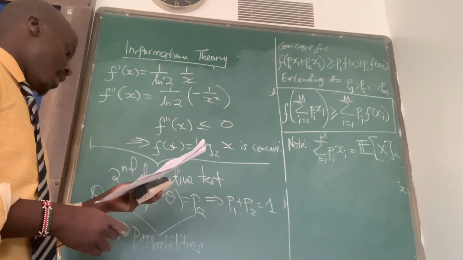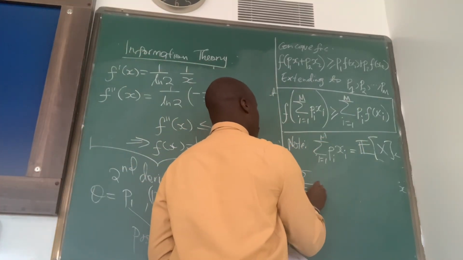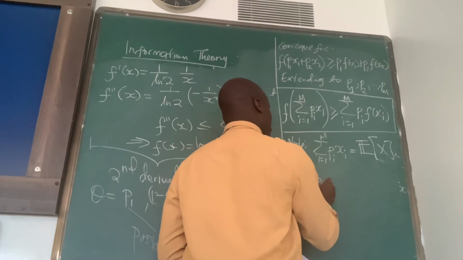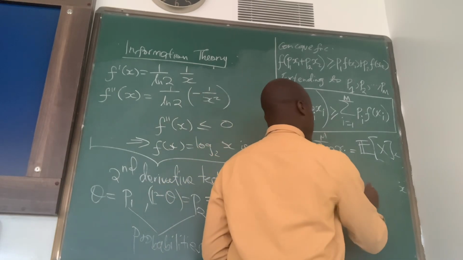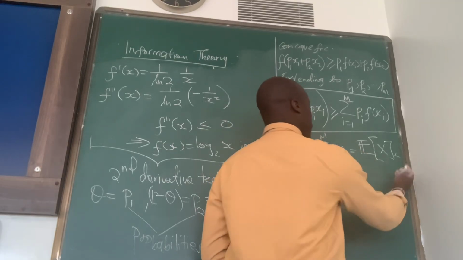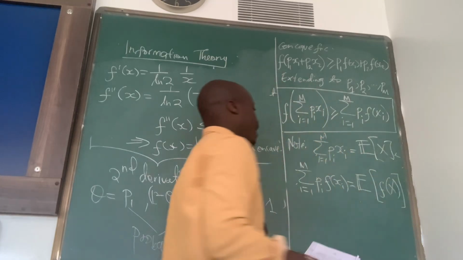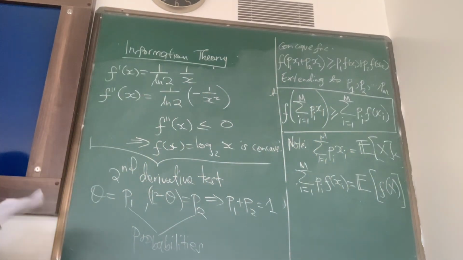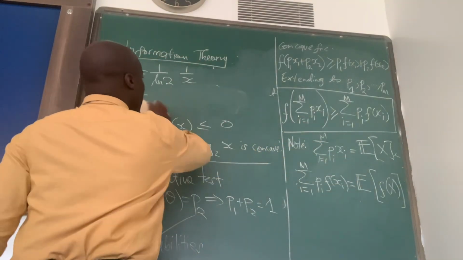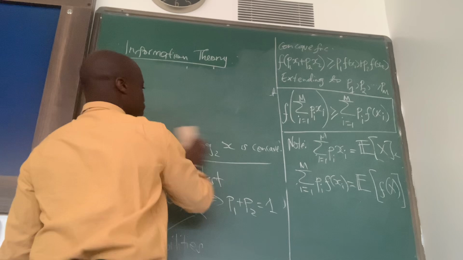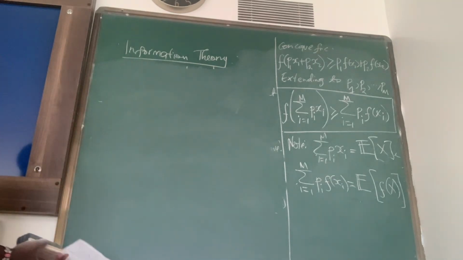Okay? And then if you have another function, the second function now, i from 1 to m, p of i, f of xi. Now what is this? This is now going to be the expectation of the mean of f of x. Okay? So those two things. Now, if we look at that, we can nicely show that we can write this in terms of expectations.